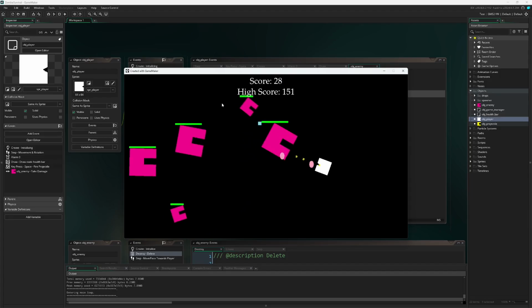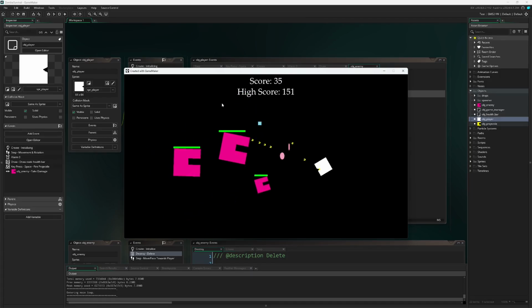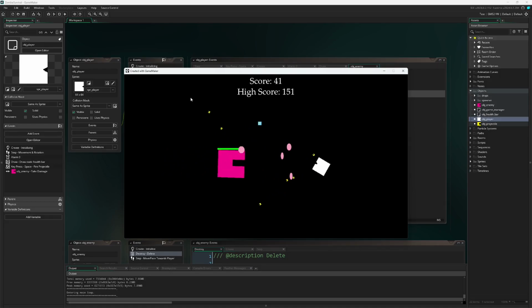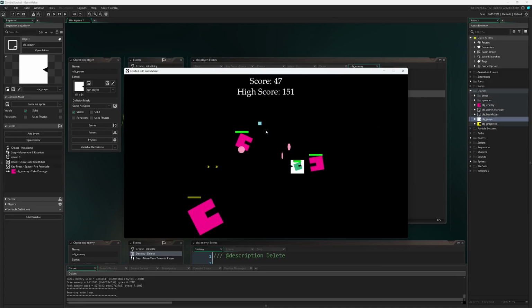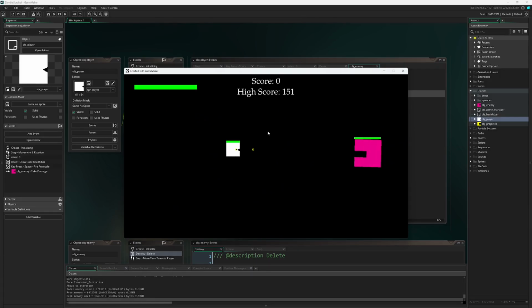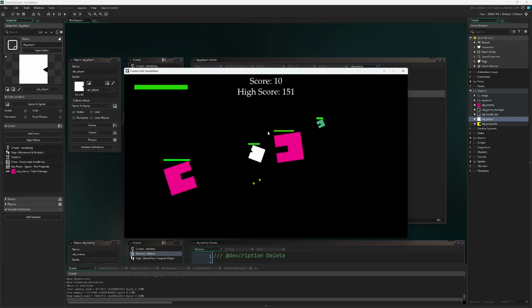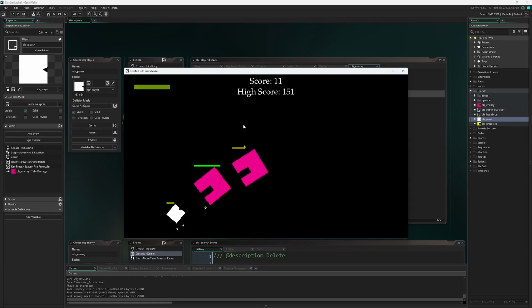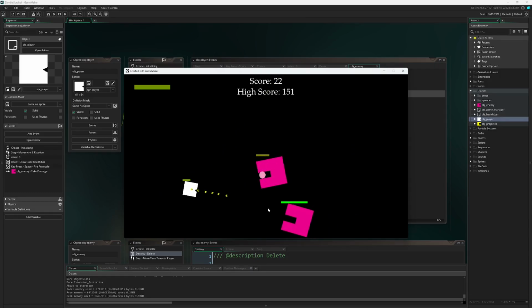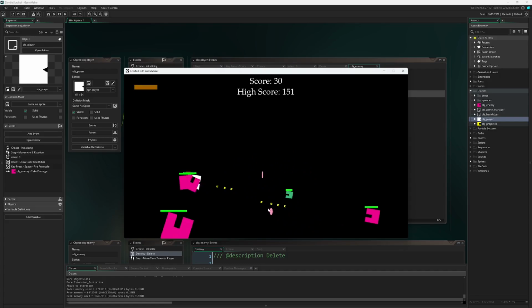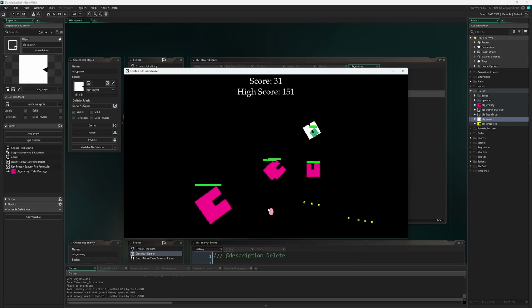Now, I'll handle loss conditions later on, but for the time being, we now have a functioning health bar, both a static one that exists in the top left, as well as one that hovers over our player. At the end of the day, it's up to you which one you want to implement. There's different ways you can play around with representing player health. I've had students create portraits that change in the bottom left to represent your health in addition to the bar, or independent of that and just using the portrait. This is your game. It is your choice how you wish to implement this.